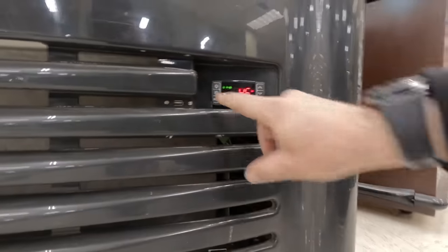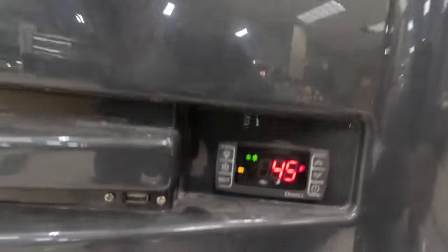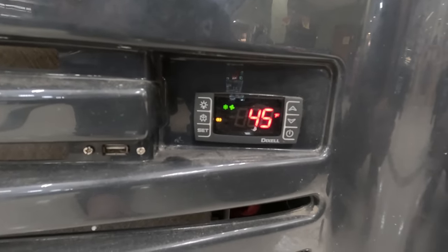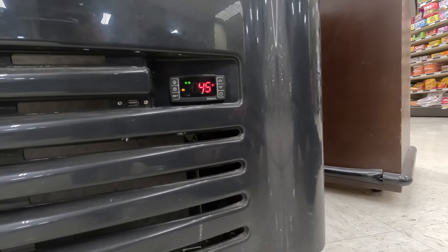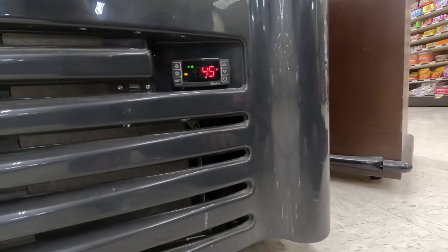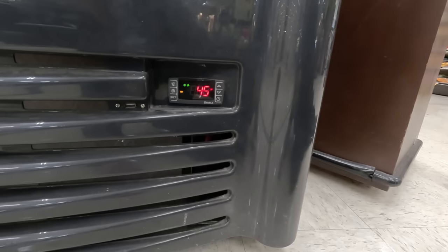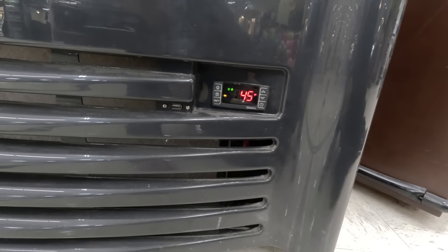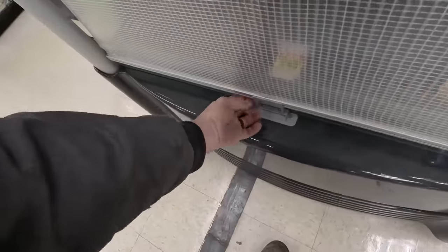Alright, so we're at 45 degrees. I put that in place just a second ago. I think they want to leave the lights off so it doesn't draw people in — there's nothing in there yet. I've got an orange light there. I don't know if that means it's wanting to go into defrost or what. I don't know the Dixl controller that great. To me it shows a moon, so I don't know if it means maybe it's coming out of defrost or getting ready to go into it or maybe it's skipping it. But we've got 45 there — we are 44 on the thermometer, so it's pretty accurate.